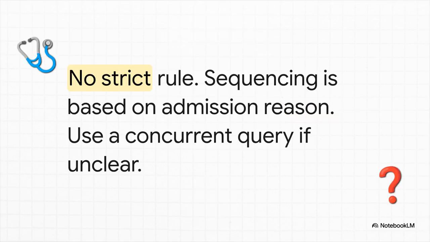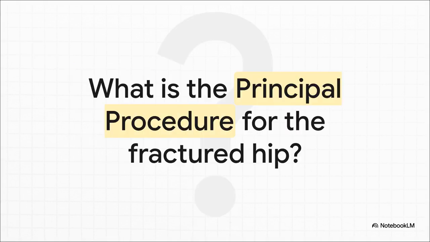The answer is absolutely not. There is no strict rule saying AKI gets to jump to the front of the line. Clinical coding relies entirely on the documented reason occasioning the admission. Now, if the chart is a little muddy and it's unclear whether the admission was primarily for the dehydration or the AKI, well, that highlights the absolute power of a timely, concurrent CDI query to the physician to figure it out. Let's move to our second scenario and see how this builds as we layer on some complexity.